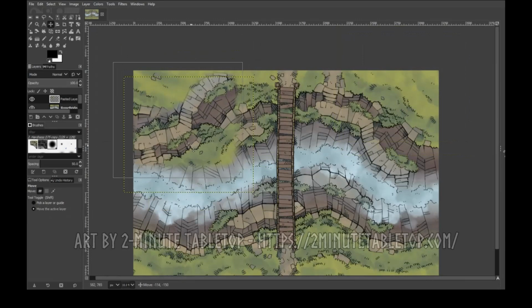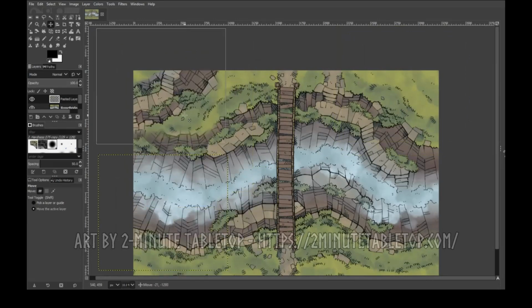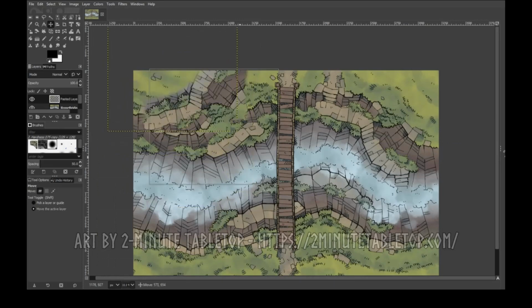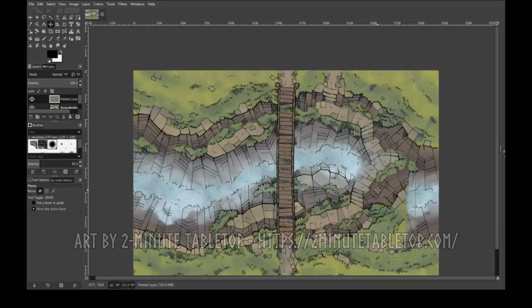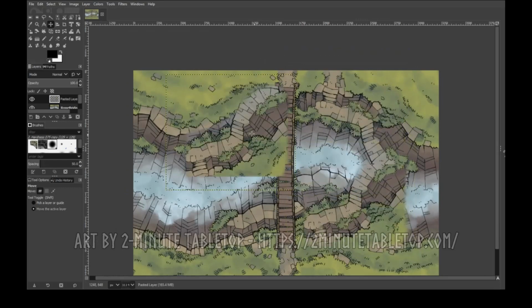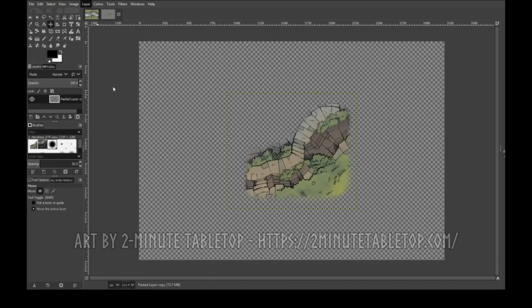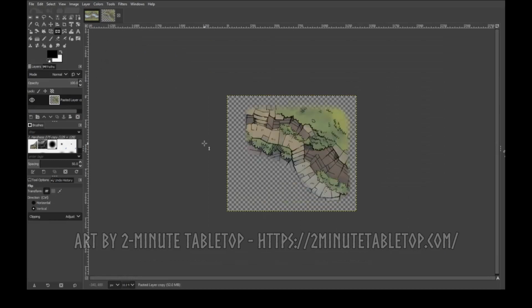Make sure that the bits are blending. What I'm looking for is the stone blending to stone, grass blending into grass. Making sure that nothing stands out to my eye as being odd in the way it blends. Looks good. Paste it into its own document. Crop the document down to the right size. Export as a PNG.